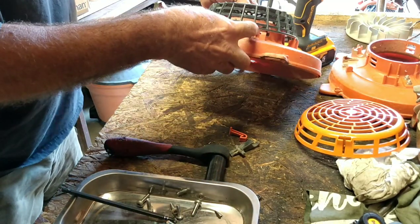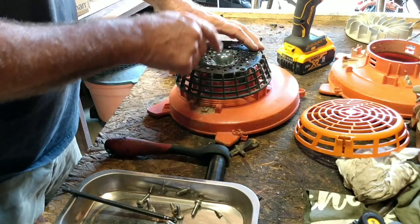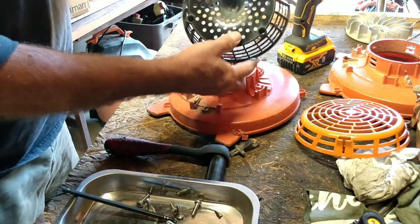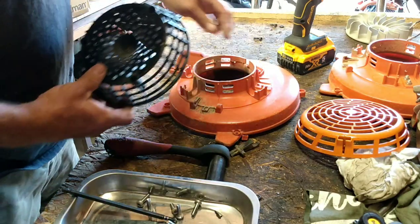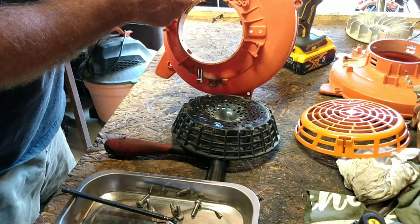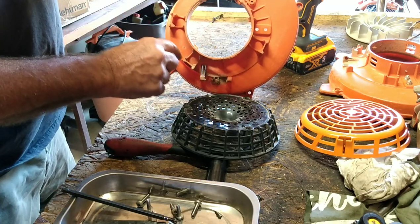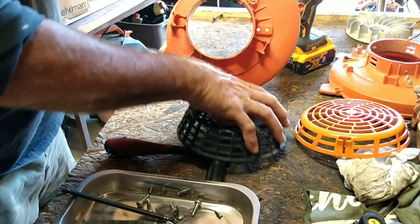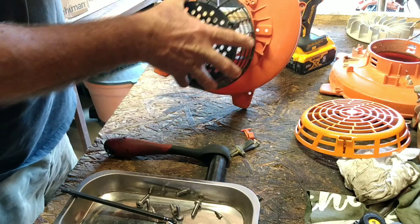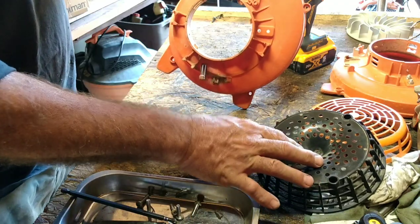As you can see, it's still kind of a little bit of a gap. So I'm going to make this snug up down here. And then there's three attachment points. I don't know if I'll get all three. But I am going to key off of one of these little holes up here. And then maybe make it so it'll go in like this. And then have the screw hold it into place. I just want it to look good.